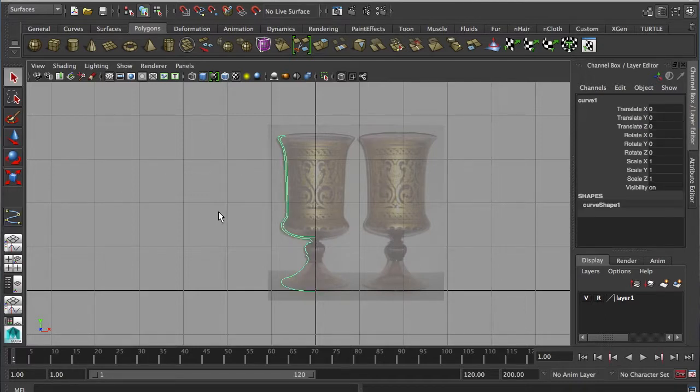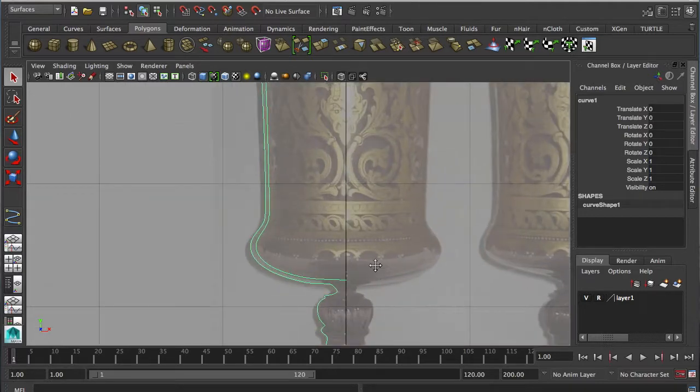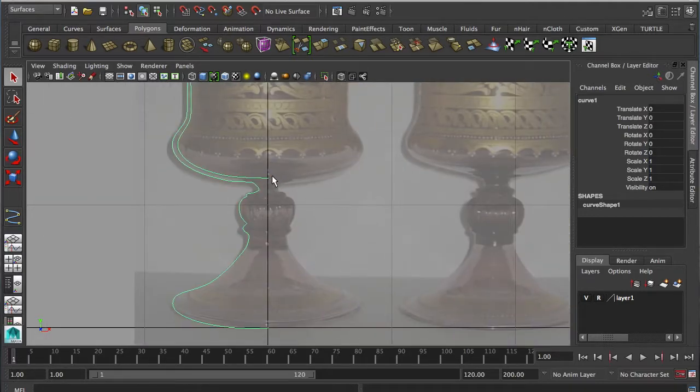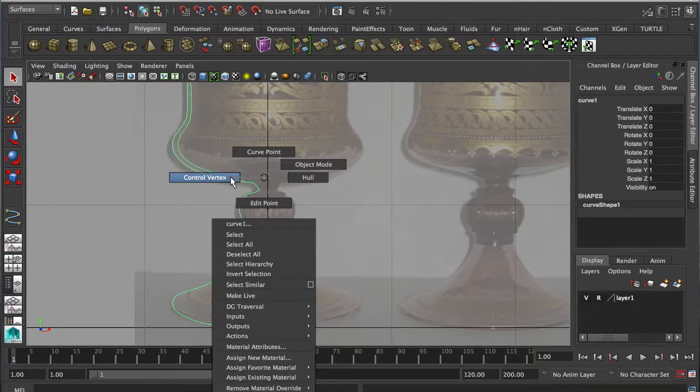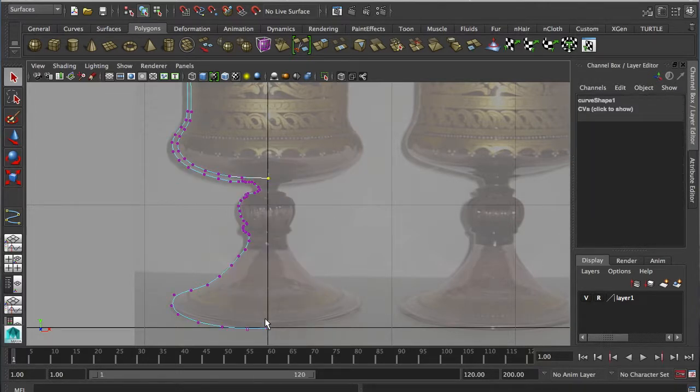I'm going to press Q, and here's my curve. At this point, if you don't like the way it is, you can reshape it, but I'm just going to go with that. But before I do, I want to make sure that these two dots are right on the center of the grid. So I'm going to right click and go to Control Vertex, select this one, shift select this one, and holding my X key and the move tool, I'm going to move it and move it back. So now it snaps. Because I'm holding X, it snaps to the grid. Okay, so I know that now it's perfectly in the center.